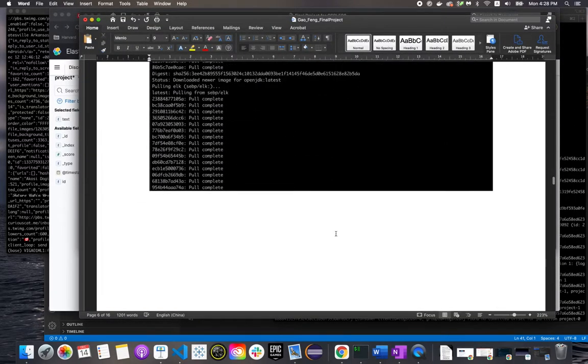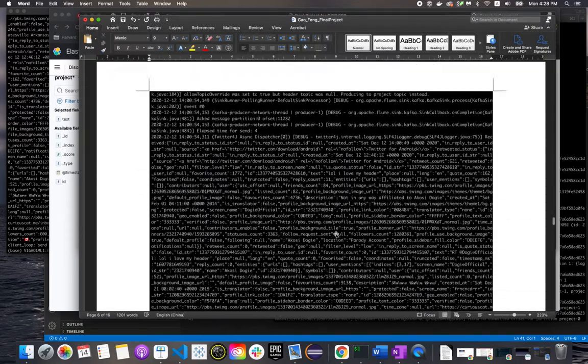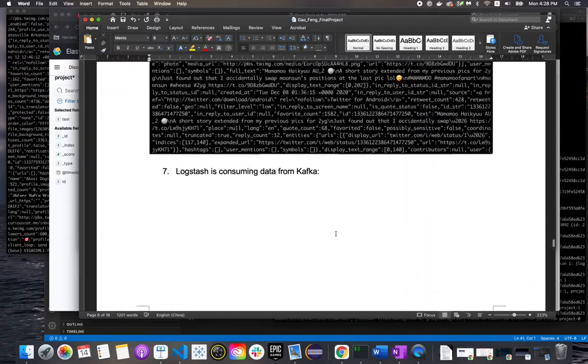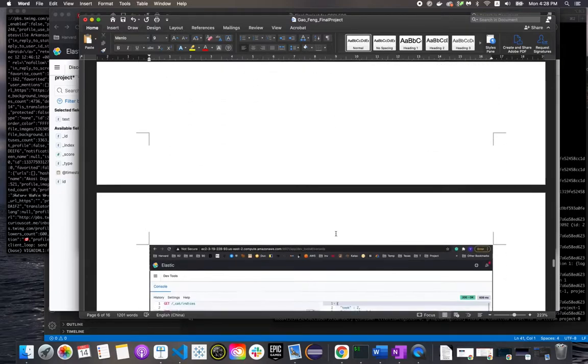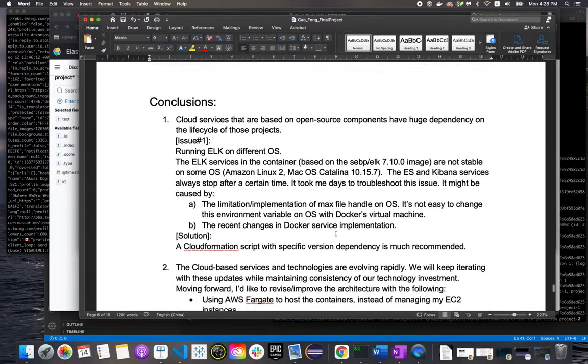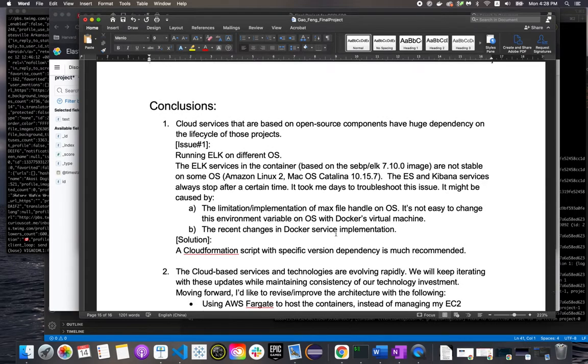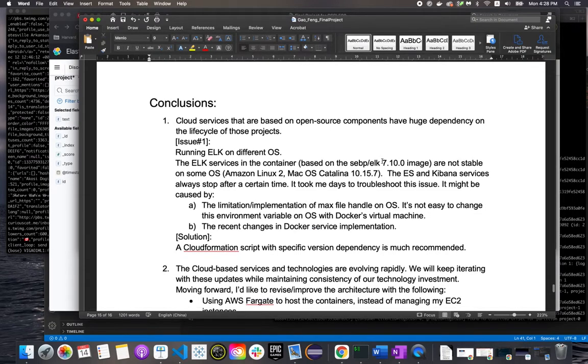That's a quick demo of the project, and one more thing I want to mention is the conclusions and the lessons I learned. The pipeline heavily relies on open source components, ELK, Flume, and also when we run the ELK service on different OS, the service may be unstable.